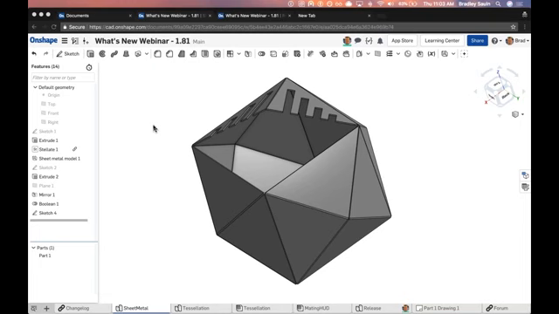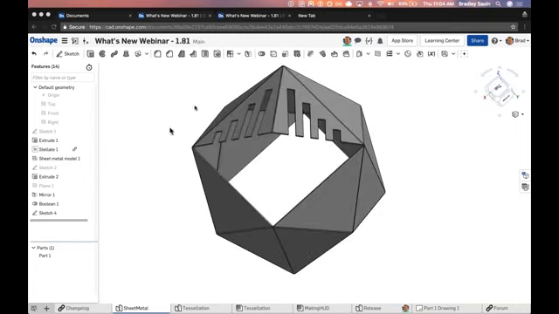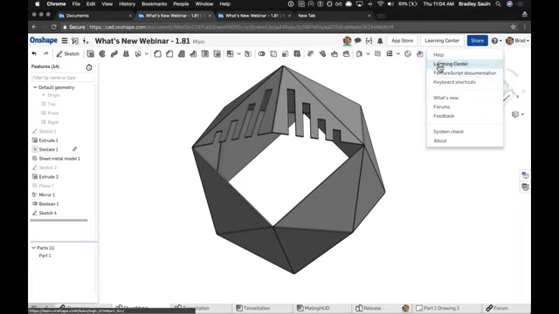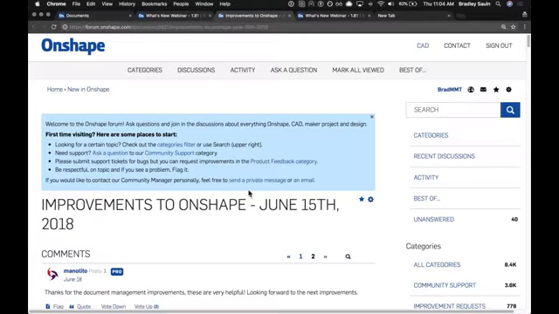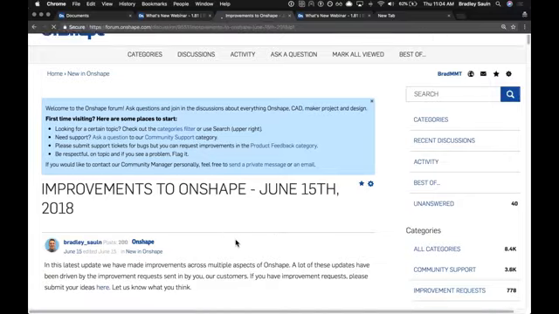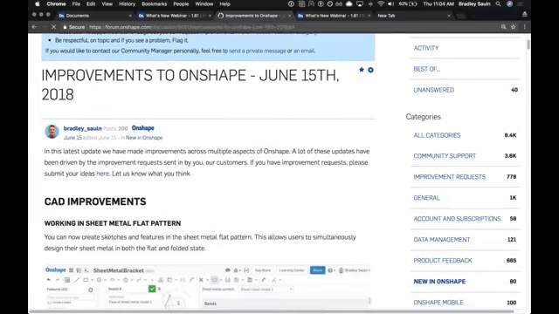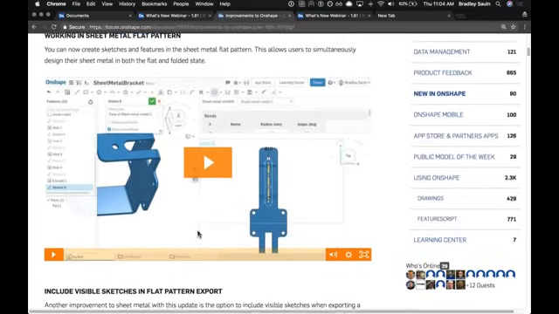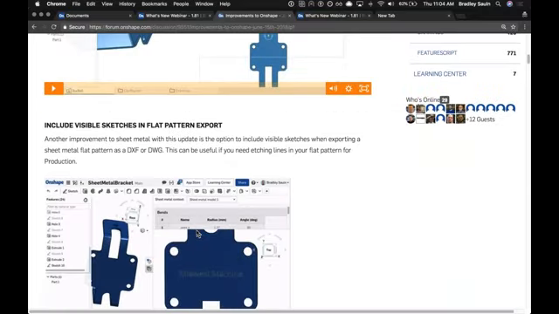And go through some of these main feature sets as we're pushing forward here. So to start off with, I think you can always, in your Onshape environment, take a look at what's new through the question mark icon in the top right of your screen. This is where you can access things like our help menu, our learning center, go to our forums and do a system check. But we also have a dedicated section for what's new. When you select this, it'll send you to our what's new forum post, and we'll see here that the last one was June 15th. And again, short video clips and descriptions of everything I'm going to cover here today.